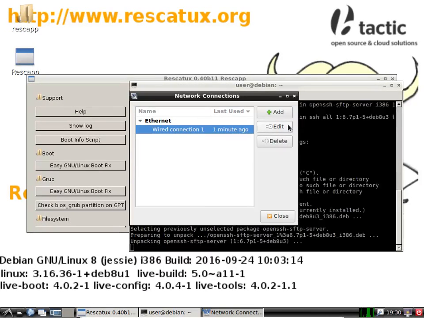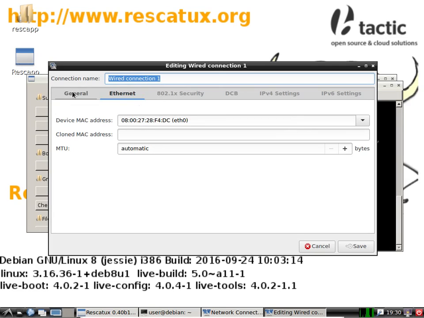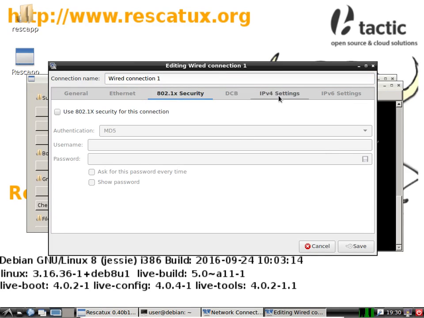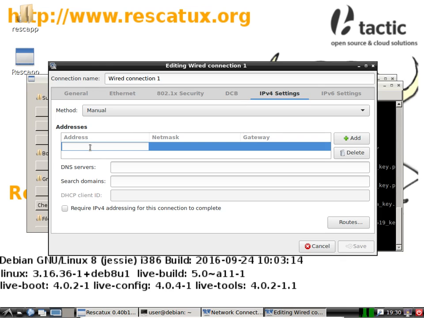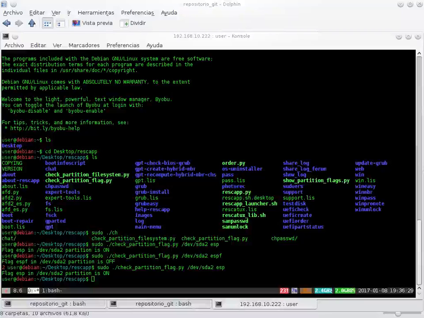Yeah, had to modify my wired settings too. So this should be manual, and we were using, was it 22? I'm not sure what we were using exactly. Okay, so let's see if this is working again.